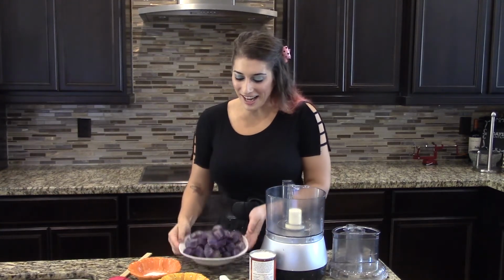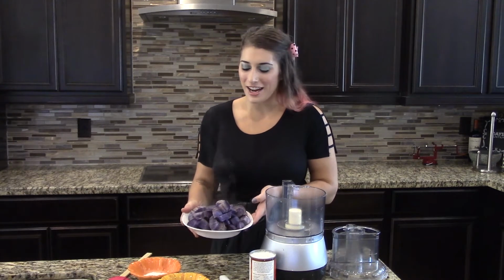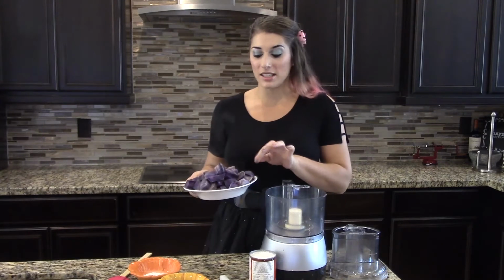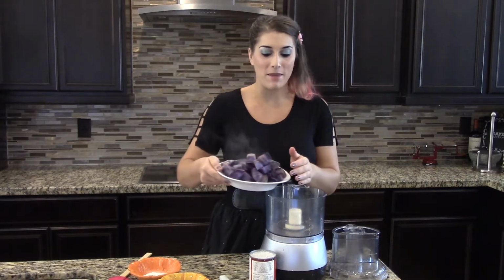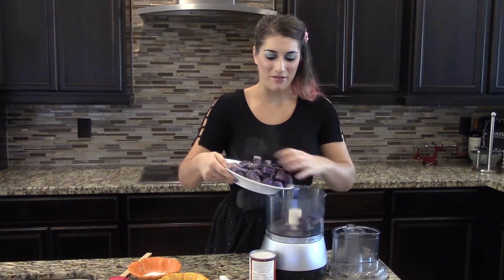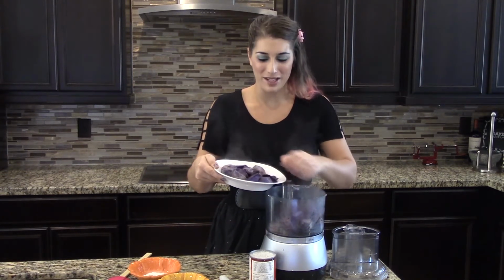Look at the inside of these purple yams. Isn't that such a beautiful color? This is why I was so excited to do this dish. So I did have to cut these up, and we boiled them for about 10 minutes to make them soft so that they're easy to blend. I don't know if you can see the steam coming off of them. But I'm just gonna combine the rest of these ingredients to make the filling for this pie.